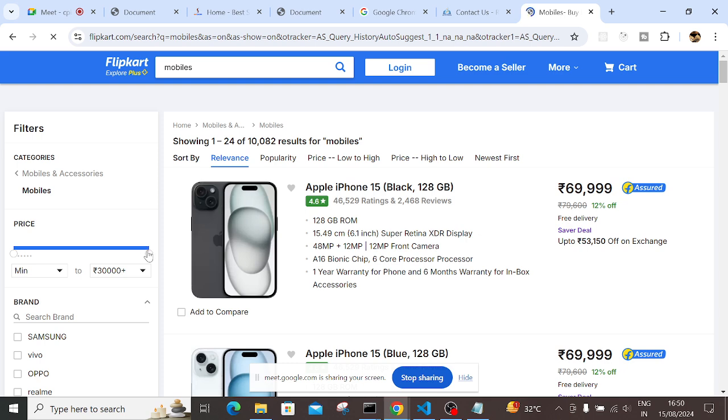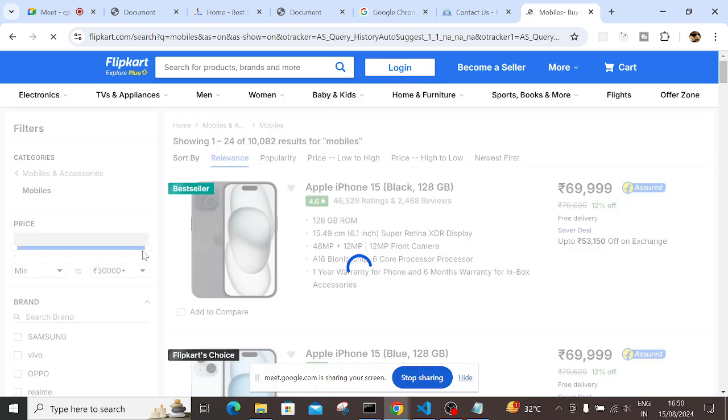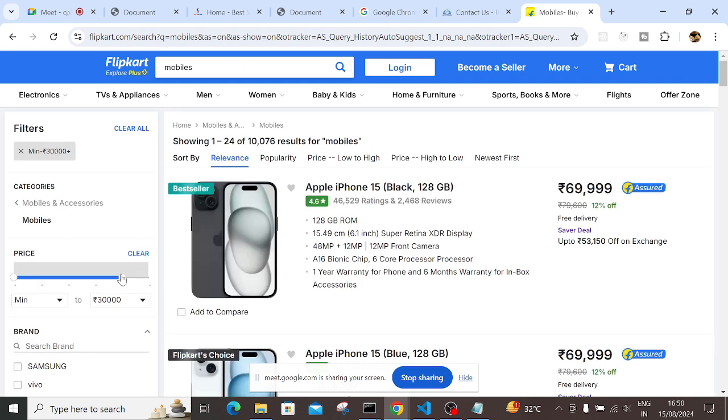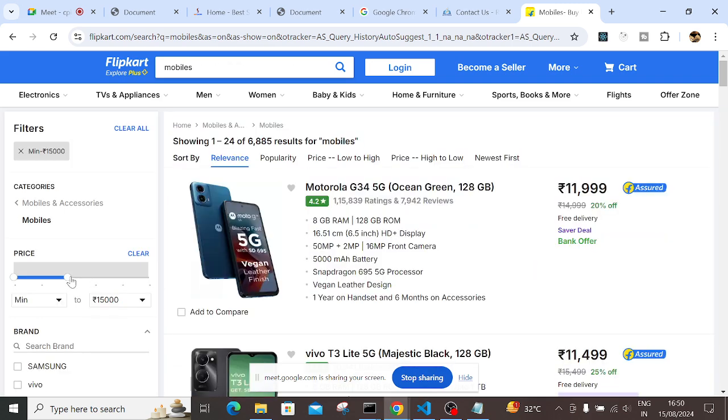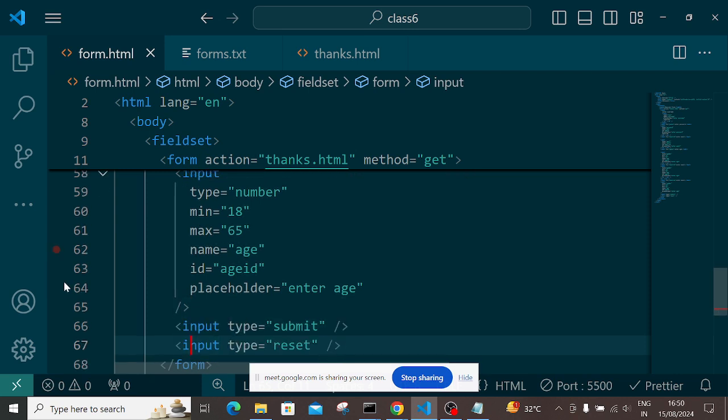You got something like a filter, right? So we are trying to change something like a number. What is this? This is called type range. Okay, this one, type range.